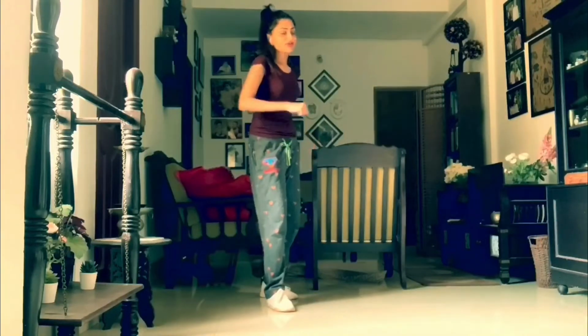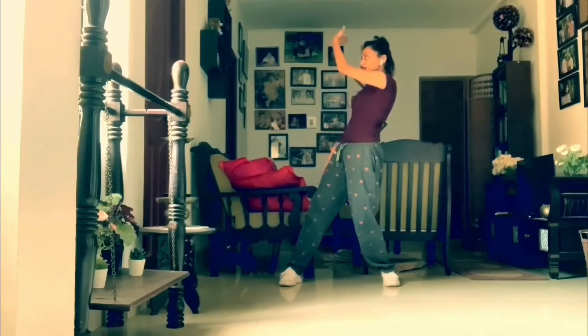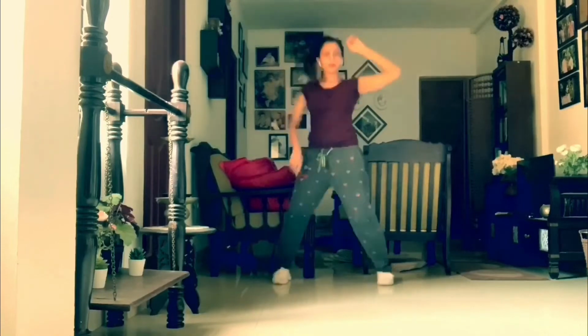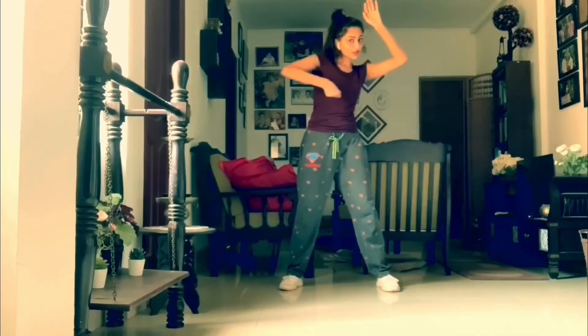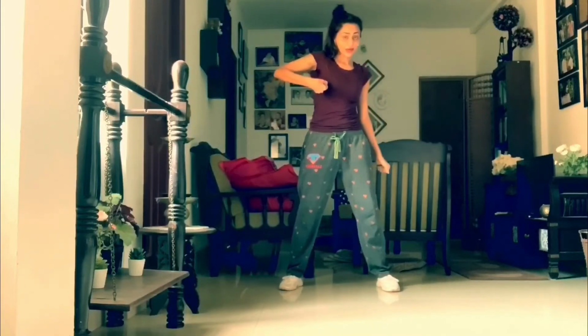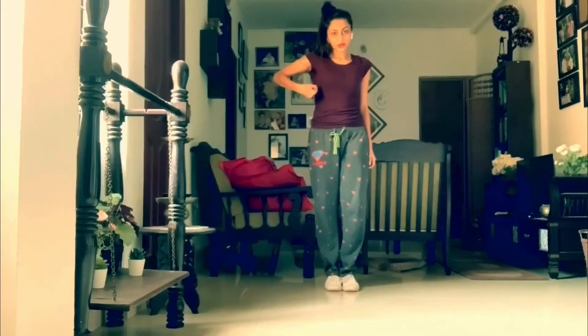So once you slide, and then you jump both feet apart, okay? And you take out your right hand and dust it off towards the left, dust it off towards the right. So let me show you. Slide and jump. One, two. Take your right hand front. Looks like you're gonna pull something, but as you pull something up, you bring your right hand down and your legs closer. So one, two, and three.